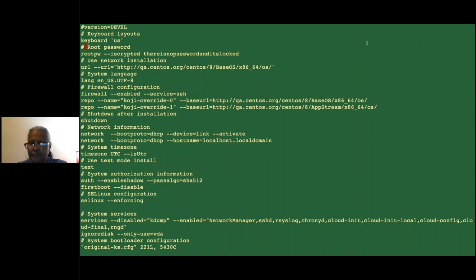So we use the keyboard, the root password is encrypted, the URL tells you where they're pulling from. They're pulling CentOS base 8. It tells you the language it's using. The firewall is enabled on this box for SSH. Here are the repos they're pulling from. After you do the install, it should shut down and reboot itself.